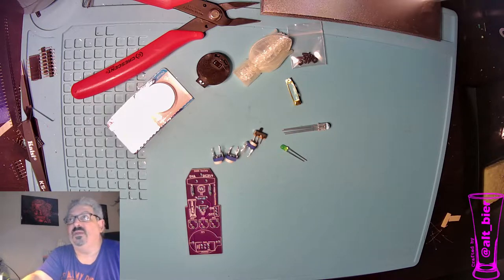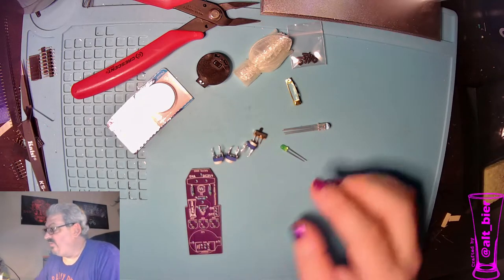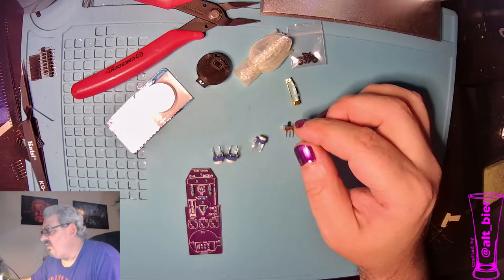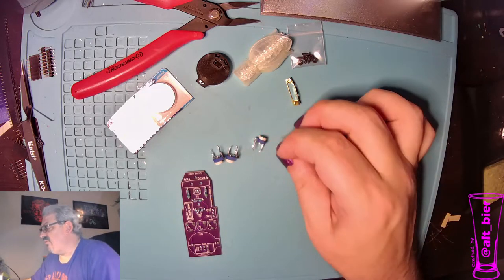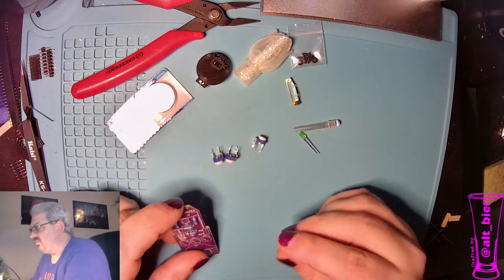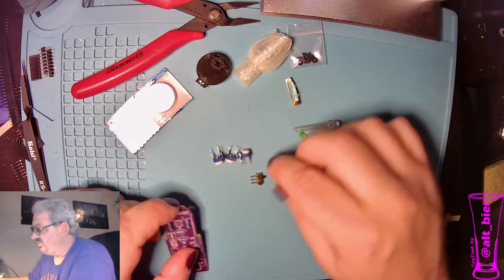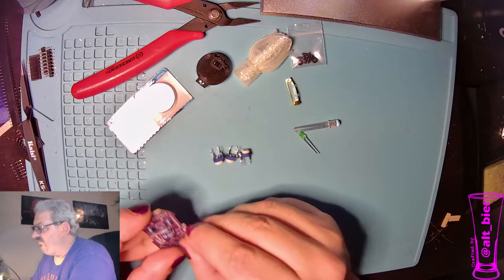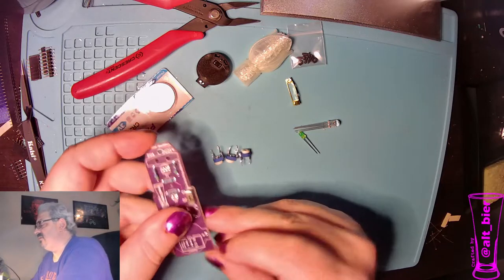All right, so once we get all of those on there, I'm really just going to finish up the components that go on the back first. And then we'll flip around to the LEDs on the front. With the back components, I'm going to try to do them in size order. So I'll get the switch first because it doesn't stand up as tall as these do. That would make it harder to do the switch later if I did the variable resistors first. So we'll get the switch on there.